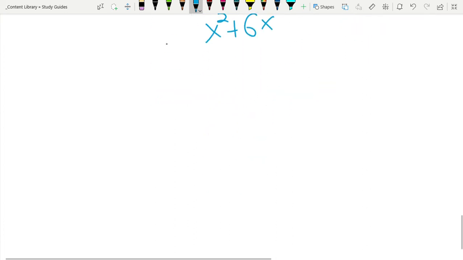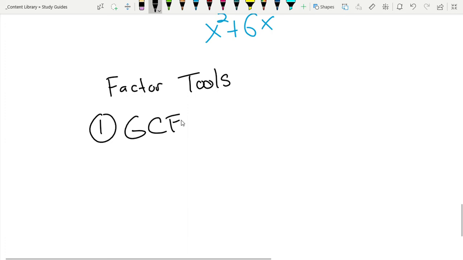Now on to factoring. On factoring, I'm going to say this once in the video and write it for you, and I'll refer back to it because I don't want to have to keep writing it every time. There is a process for factoring. We call these the factor tools. The first tool you always look for is the GCF tool. If you can use it, use it.